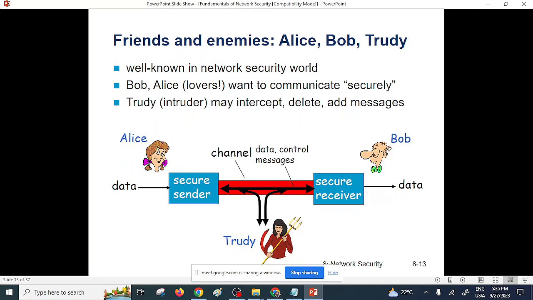So we have Bob sharing some information with Alice. So that is a network because there's transmission, right? There's a channel here. Communication is happening, right? It is the intention of Bob and Alice to communicate securely without any problem. But as it may, this particular intruder known as Trudy can tap into the communication channel and either intercept, alter, delete, or add other codes, right?